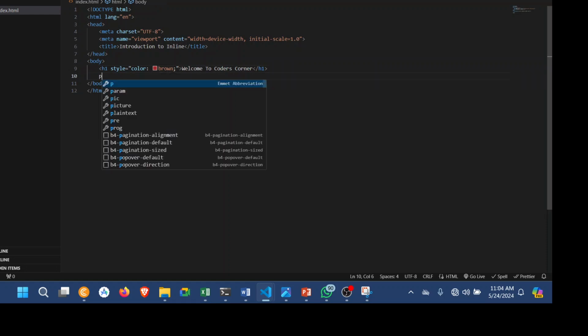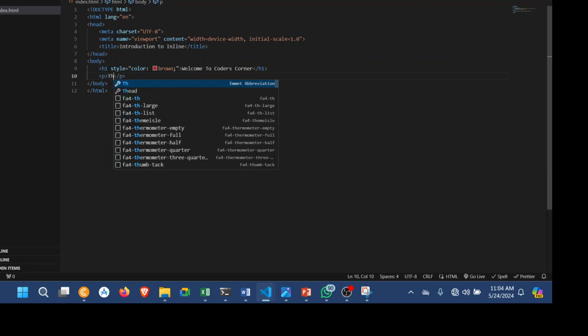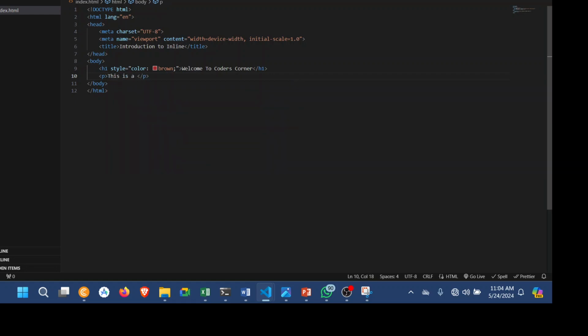I'll do a p tag like that. This is a paragraph.